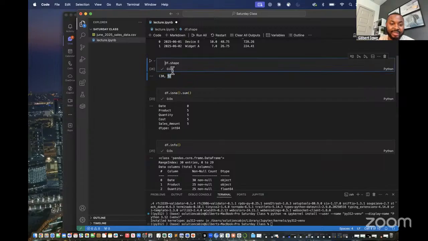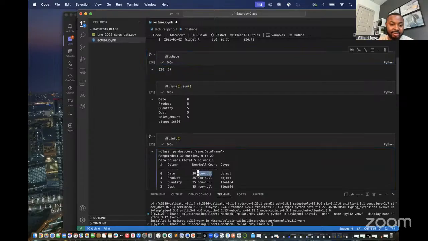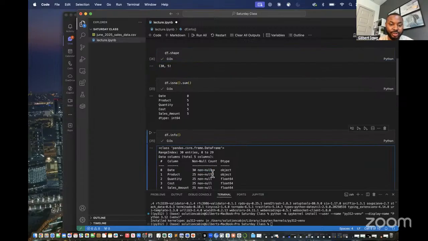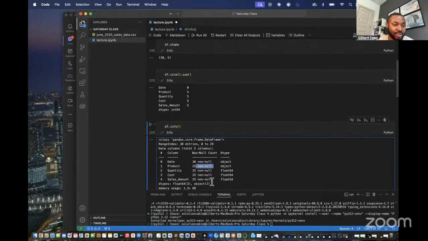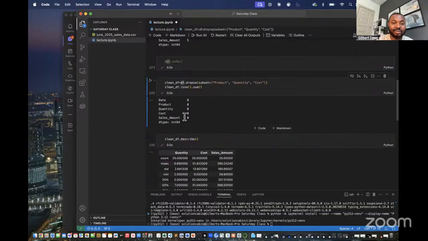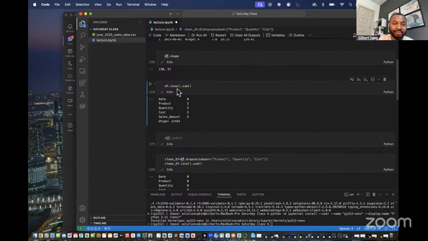So this basically tells us how many rows and how many columns, right? So when we compare this and this, we see there are 30 non-null rows, 25 here, 25 here, 25 here, meaning that 5 records are null or missing. So the same thing that we have here. Like I said, this is the easier way, and this is a much longer way to do it. And right here, you have the easier way to do it. It just tells us all the missing records.